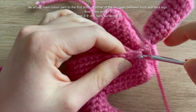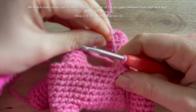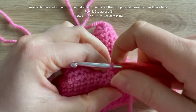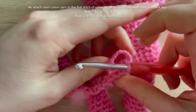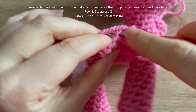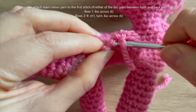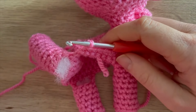Let me try that one again, I accidentally got the tail caught up in that stitch. So that's row 1. Then for row 2, you're going to chain 1, turn, and then just work 6 single crochets across again. And in fact, this is what we're going to be doing for rows 2 to 9. So that's row 2 complete. Just keep repeating that, chain 1, turn, 6 single crochet across until you get to the end of row 9.